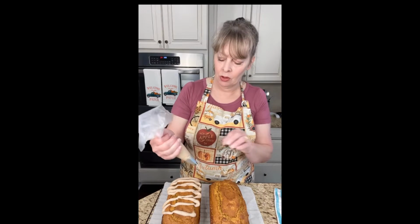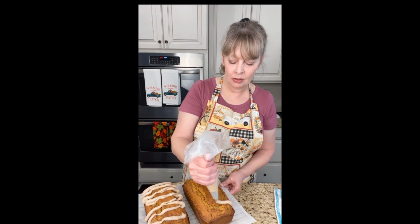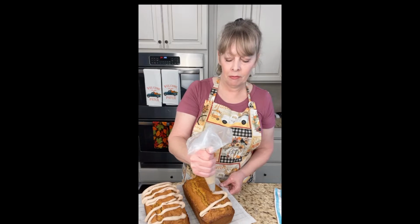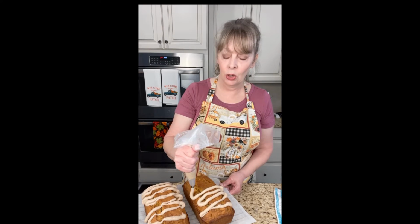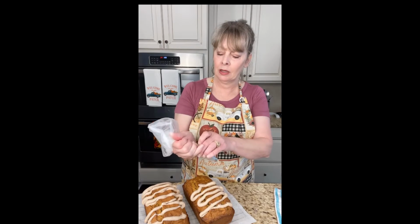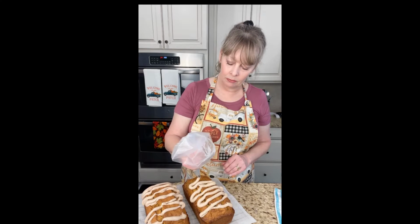It's not really drizzling, but the bread's a little warm, so I'm hoping that it will make it thin up a little bit. That's the reason for this. I wanted it thicker, so when it actually went over the bread, it will thin up a little bit.